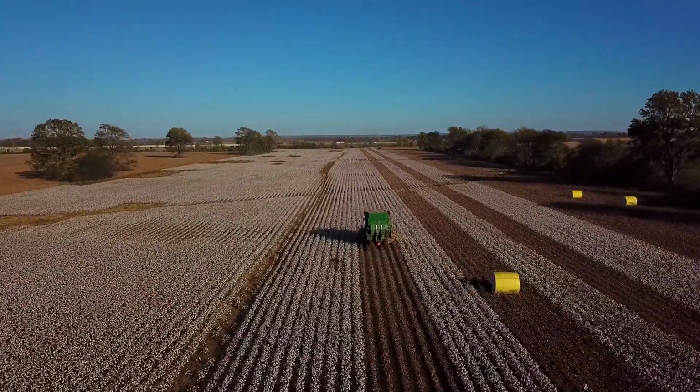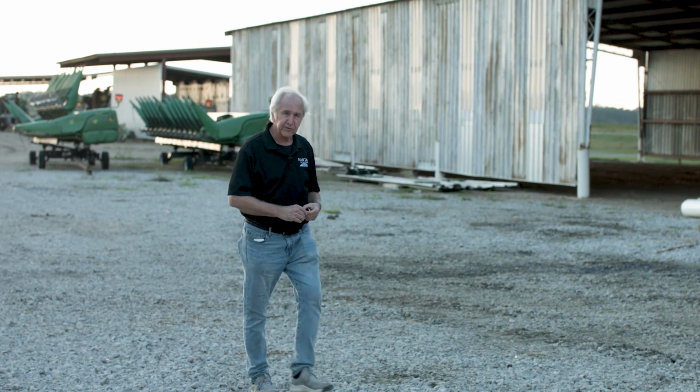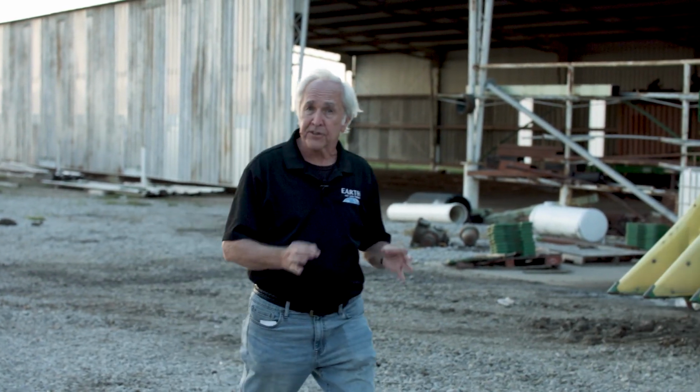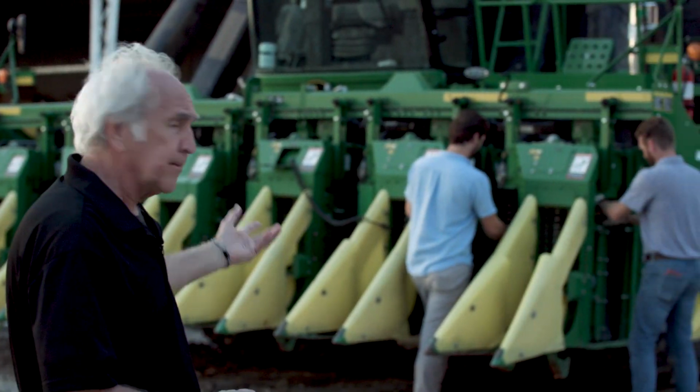You know, cotton farming is hard work. Farmers are at the mercy of droughts, floods, hurricanes that can wipe out a crop right after it's planted or even right before harvest even hits. But you know, you're going to find that cotton farmers are passionate. Farmers like Mead and Marshall, because they care about sustainability and their crops, and I think the earth does too.